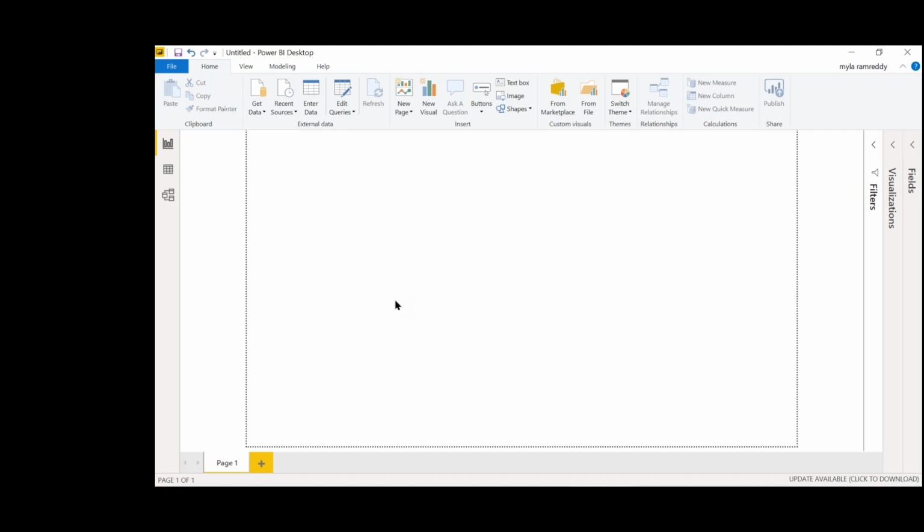So one line I want to say: Power BI came from MS Office Excel. Where did Power BI come from? Power BI came from MS Office Excel. Most of the options we have in Excel are utilized by Power BI.